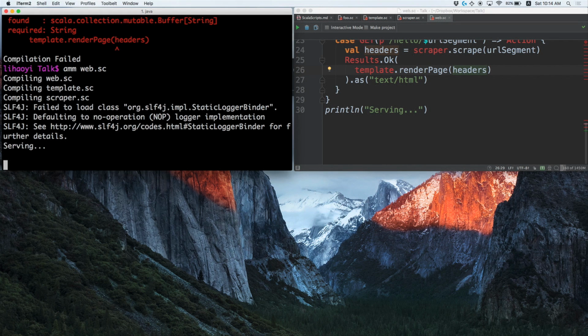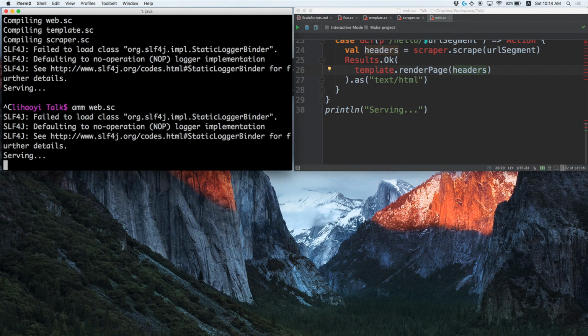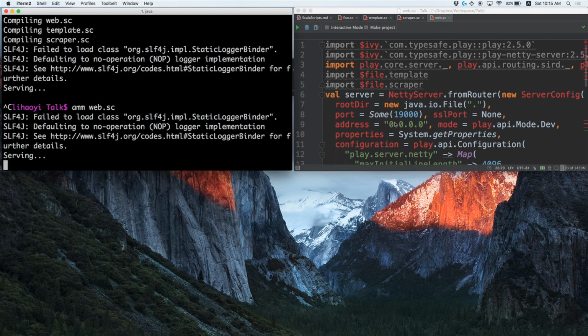I could kill it, and I could rerun it, and the web server just starts up basically instantly as soon as the jars load, without needing to set up a big build framework or web framework infrastructure. If I want to add more things or more third-party dependencies, I can just import ivy them as shown here, and they'll be made available as part of the classpath.